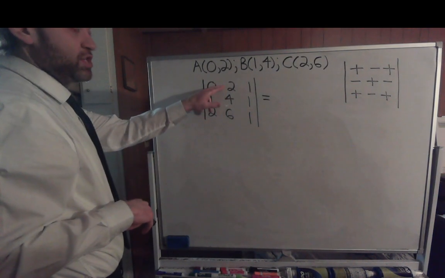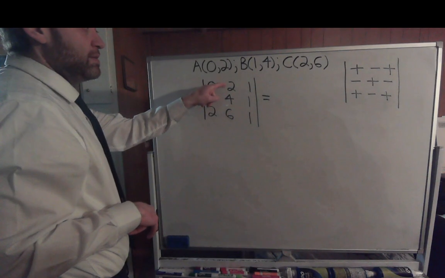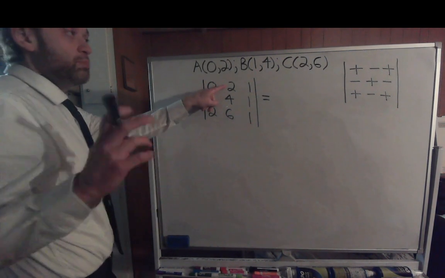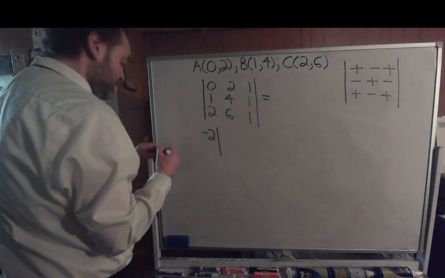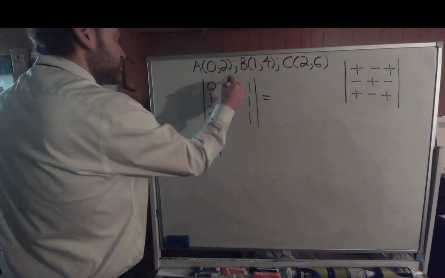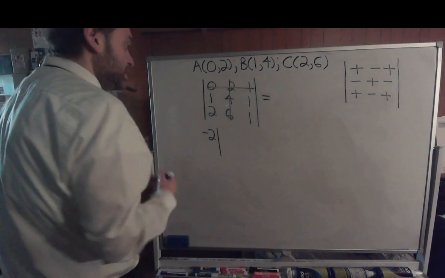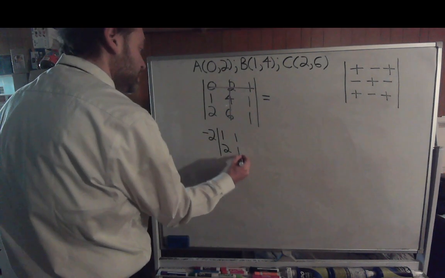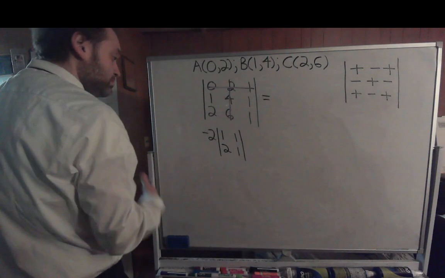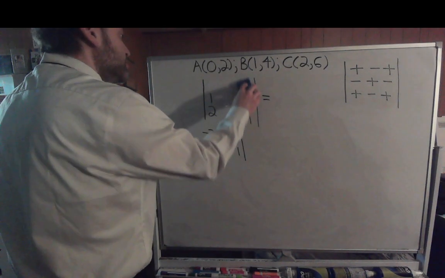I have a positive 2 for my constant here, for the second entry of the first row, but according to my coefficient matrix, I need to negate that. So this is going to end up being negative 2 times the determinant of whatever's left over after we strike out the column and row in which it occurs. So the determinant will end up being 1, 1, 2, and 1. All right. Now let's rebuild this, and we'll have to just do one more determinant.